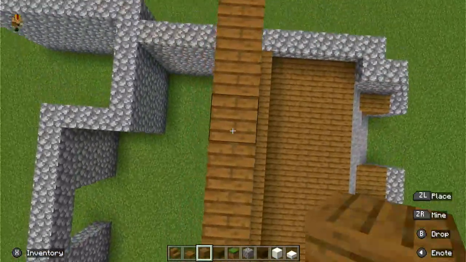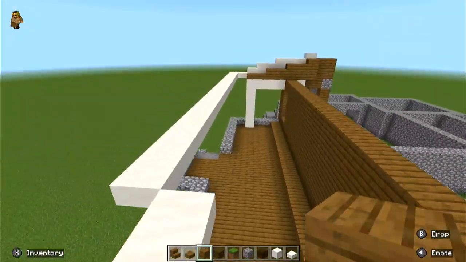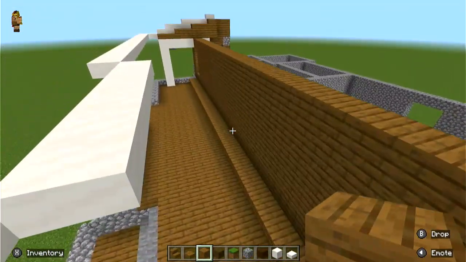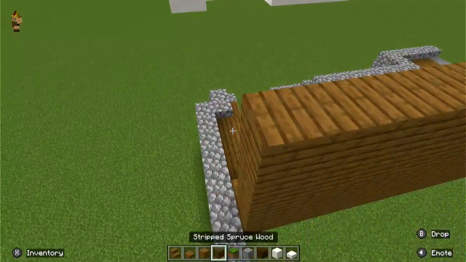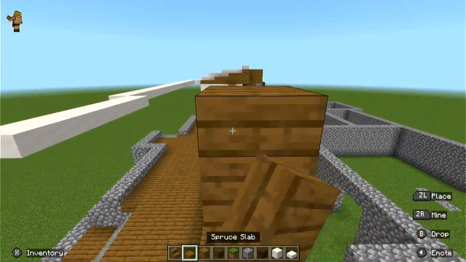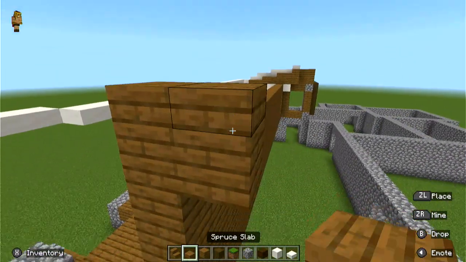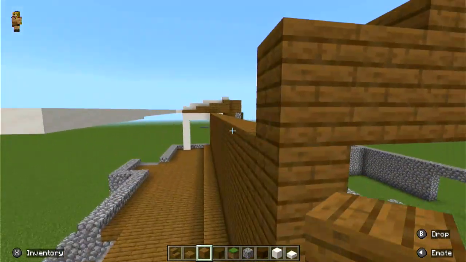So do this again. And then what you want to do is you want to copy this piece over. Like this, so you just want to copy it over here.